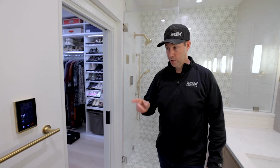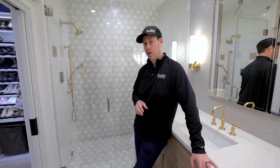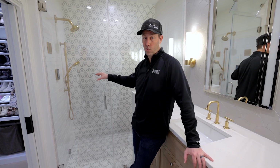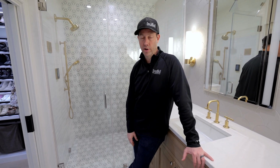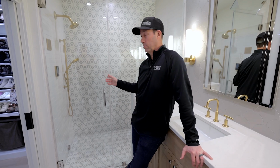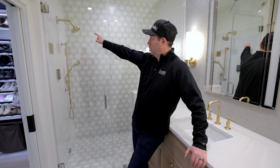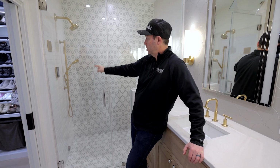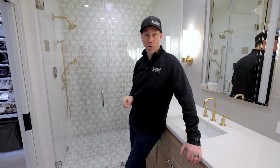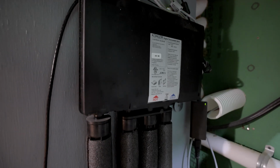Now here's what I like about this system. Besides the controllers and having the ability to have an extra controller, I really like that I don't have a thermostatic valve buried in the wall, so that in 20 years if I need to change a part, or frankly I want to remodel, I have to dig out tile to do that. In this case, all of my plumbing, which is basically just two stub outs, there's a stub out for that shower head and a stub out for the hand shower, goes straight up. And I've got a small conditioned attic space above me, and I mounted all of my Kohler parts to that.